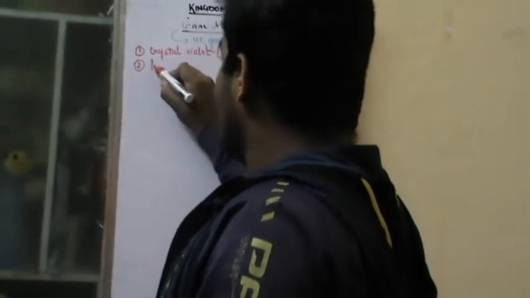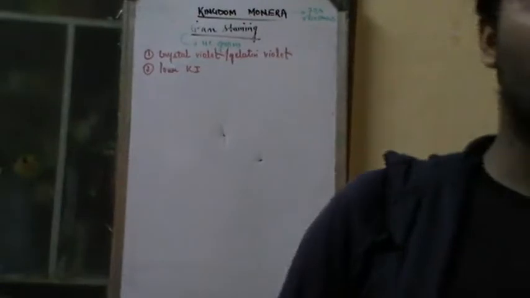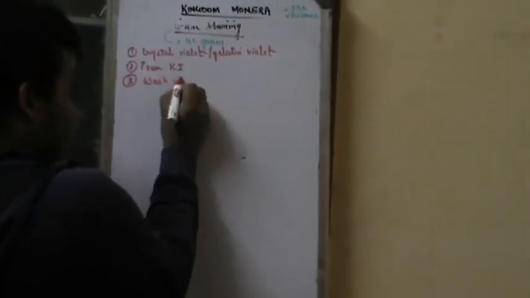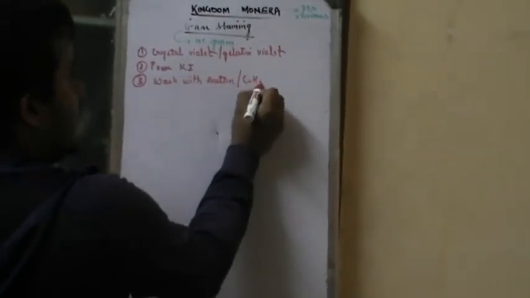Very first step. Second step, pour the solution of potassium iodide. It's going to be again very important. सबसे पहले crystal violet और gentian violet, then in the second step, pour potassium iodide solution. The third step is to wash it with acetone and then ethyl alcohol. It's going to be very important, acetone and ethyl alcohol.